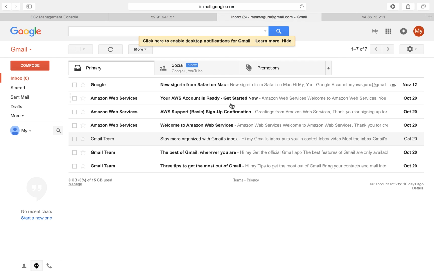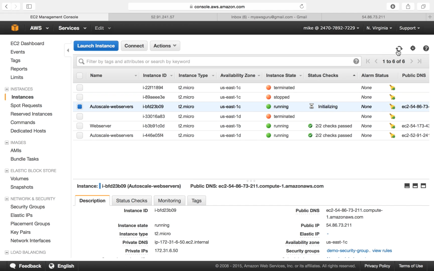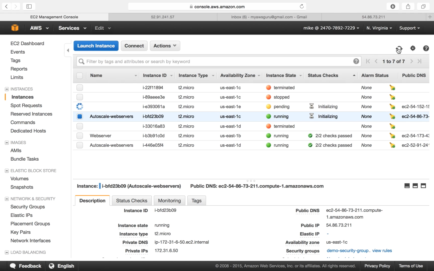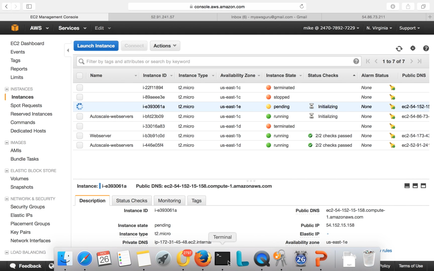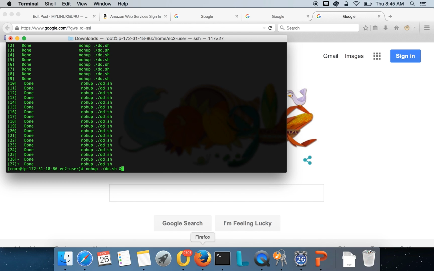If I go here, I should see some alerts. I'll get a notification here. I am still waiting for the notification because it's still spinning up. Once my instance is completely up, I should see one notification to my email ID saying that one more instance is added. You can see one more instance also coming up, because my server CPU usage is high, I'm running so many scripts, the same script multiple times.